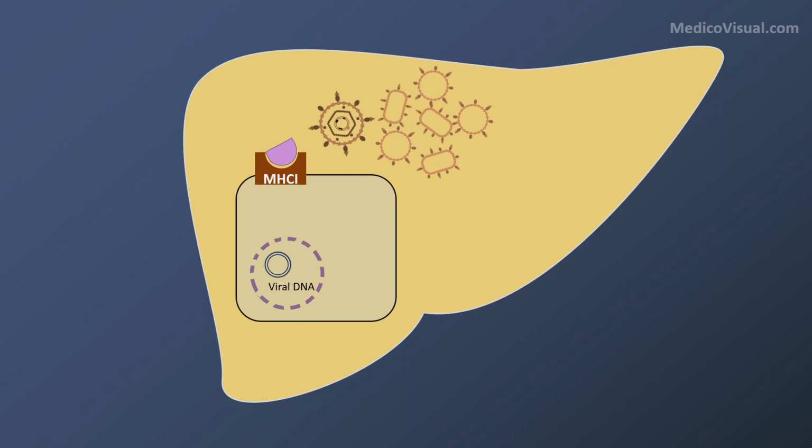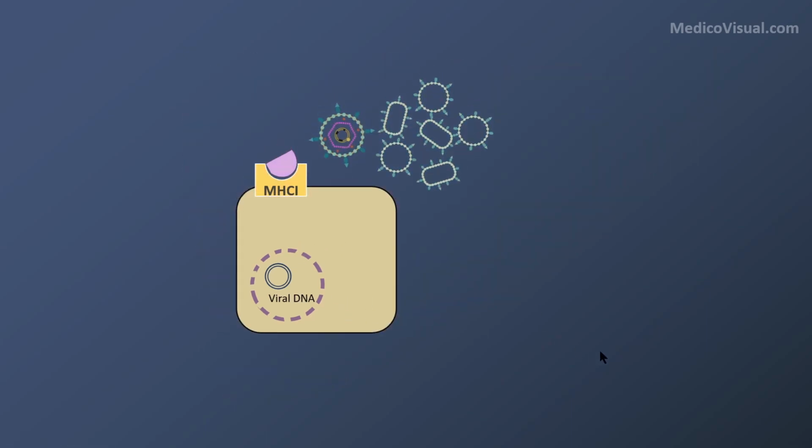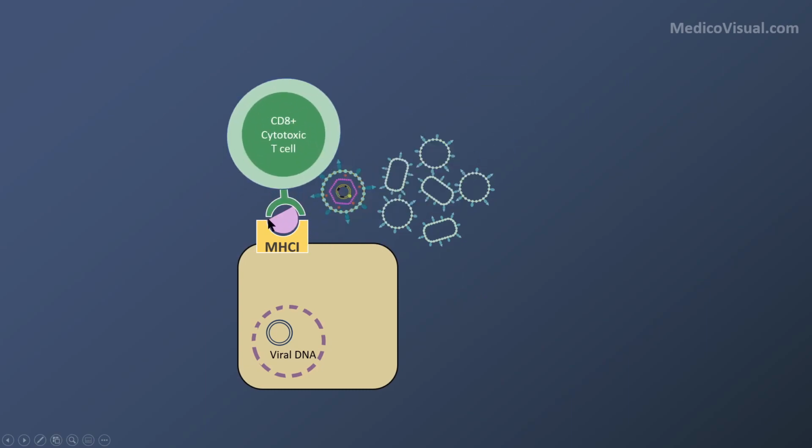Actually, cytotoxic T cells or CD8 positive lymphocytes are wandering in the blood. Millions of different cytotoxic T cells with millions of different specificities are wandering in the blood hungrily in order to find their prey. And somehow one of the cytotoxic T cells that is specific for this protein fragment may come across this infected hepatocyte, and it will recognize it and bind with it.